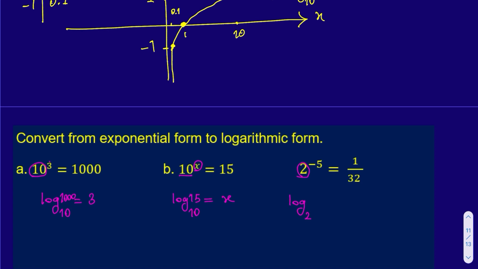All right, and the power or index will appear on the other side of the equation, and the last step is to put the number or the variable, whatever it is, from the other side of the equation in front of the log. That's it.